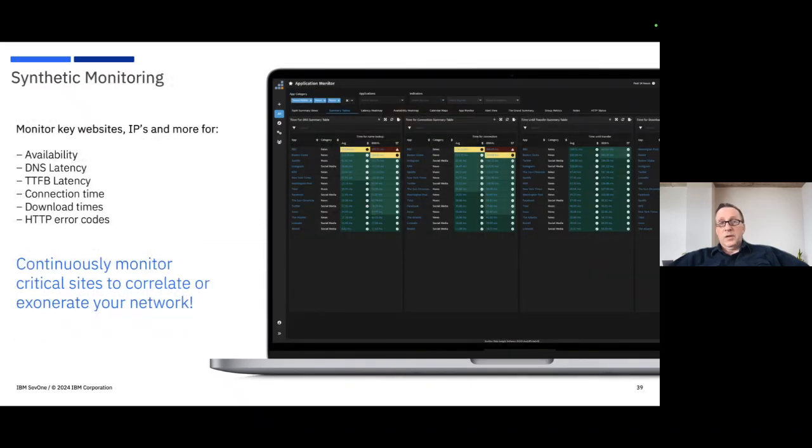Some other things that we do that maybe you're aware of or not, you can do some synthetic monitoring or kind of robotic monitoring, where we have some different types of plugins that allow us to go out and do synthetic tests. This is actually done from the NMS or the backend systems, but like here, I can go out and collect HTTPS monitoring of a bunch of different websites.